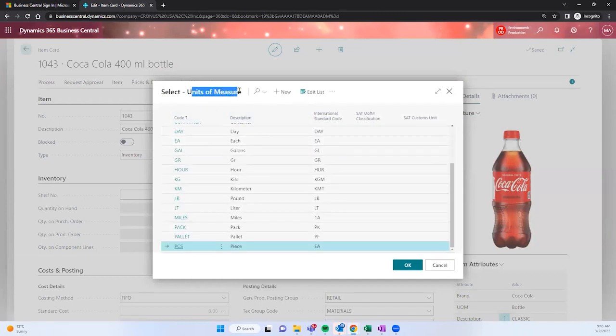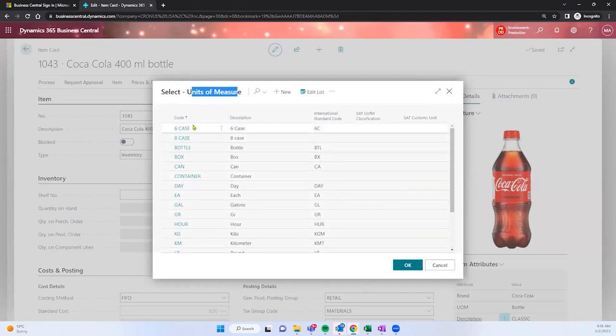And guess what? For the unit of measure, I need to first import my units of measure, like this one that I have with six-packs, eight-packs, bottles in this case. Well, I'm going to then be able to generate items only when I have my units of measure, okay?